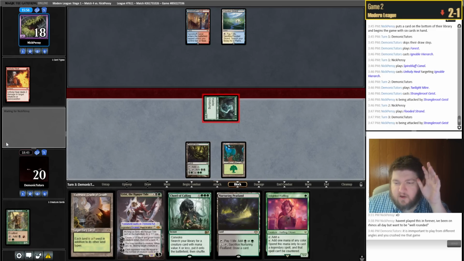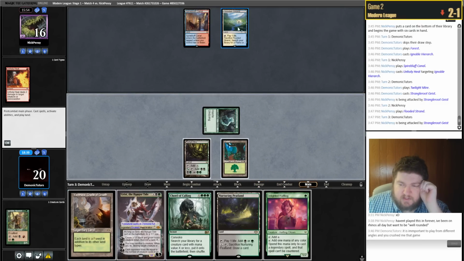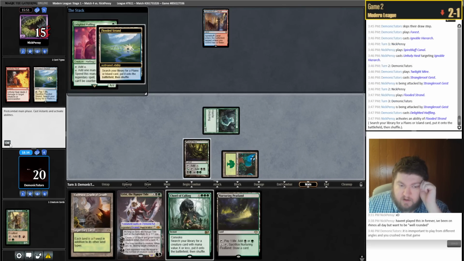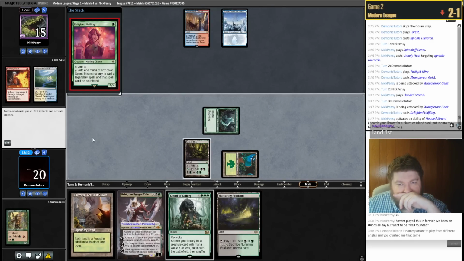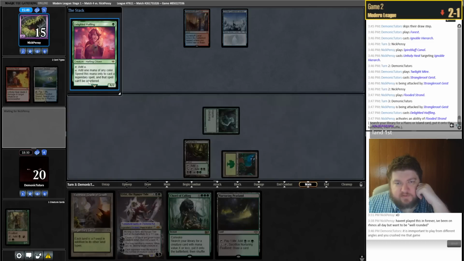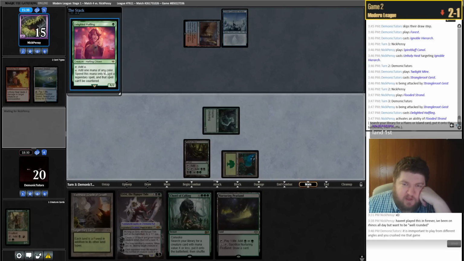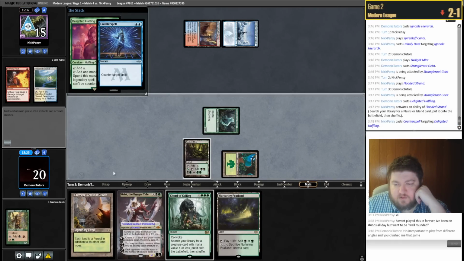I think that playing the Delighted Halfling is just probably fine. Right? If we just jam this, they just counter it, and that's really bad for us. Let's have them waste their mana this turn. Alright, they're going to counter this Delighted Halfling. If we don't play our land, they might be more likely to think that this is important and they'll counter it. Sure.